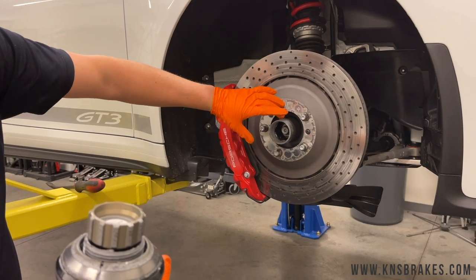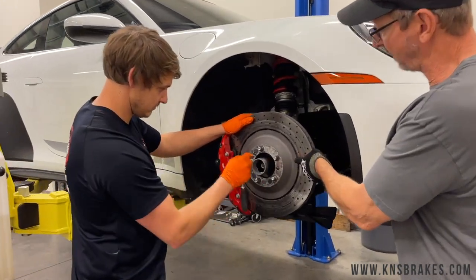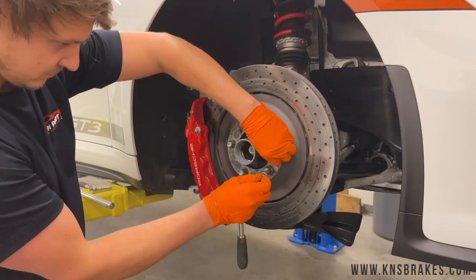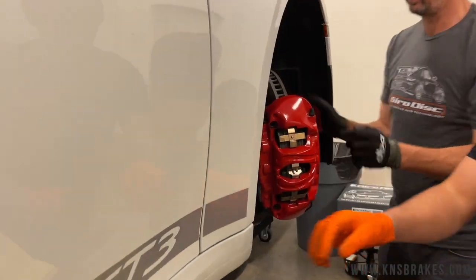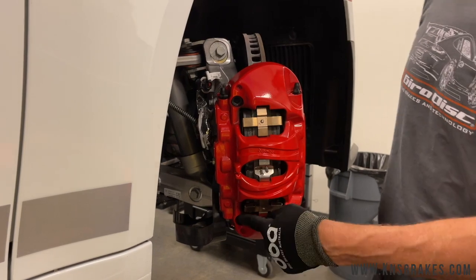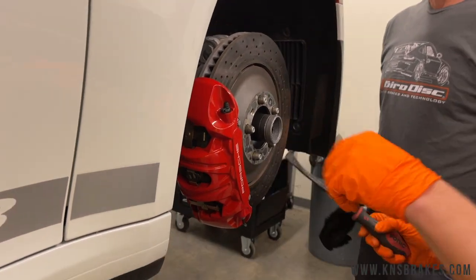When you pull your wheels off — especially if you have carbon ceramics — be very careful not to scratch the rotor. There are tools that let you put a central lug on, but we find it easier to just be careful. Looking at the front brakes: there are just a couple of set screws that hold the rotor in place on the hub. Since this is a monoblock caliper, we need to push the pads back in to get the pistons fully seated before doing the pad swap. We pull out those set screws — there's a T20 on them — then the caliper has to come off, using two T55 bolts threaded into aluminum, so we want to torque them properly on reinstall.